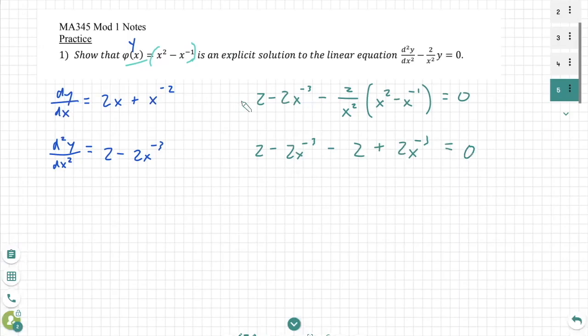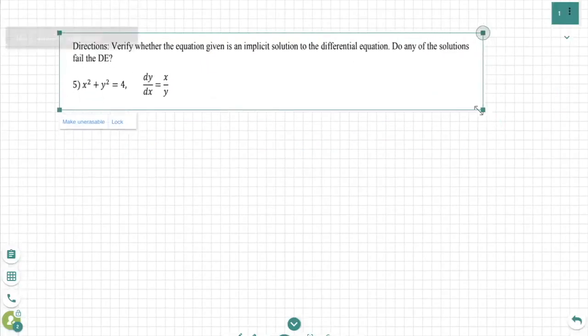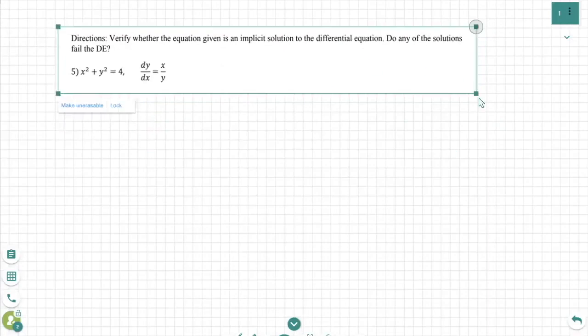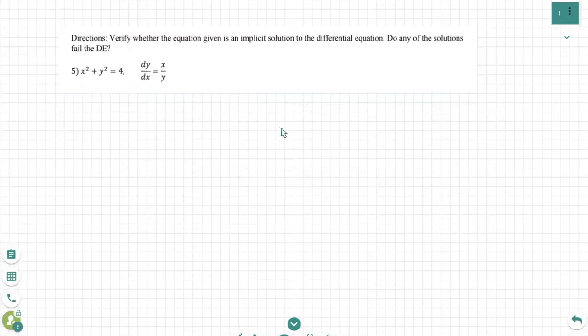All right, so what did you do for this one? I got stumped just because of the y squared portion. Most of the other problems, and the ones that I did in class, didn't have the dependent variable squared or anything. So I'm not really sure how to start with it.